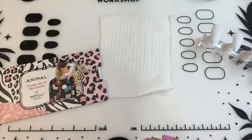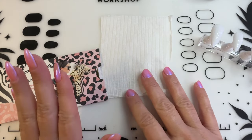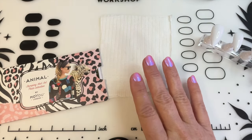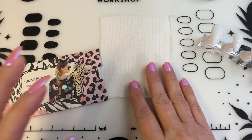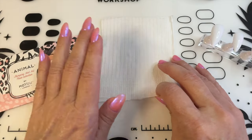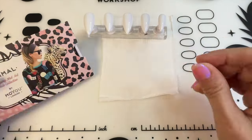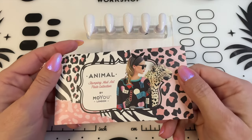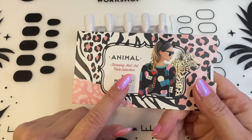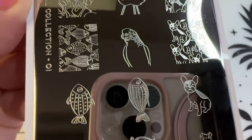So I thought I would do something new. And that is, since I bought all of those MoYou London stamping plates, that I would start a series and just go alphabetically through them and do a quick little stamping manicure using every plate. So the first one in my collection is called Animal, and it is these cute animals.